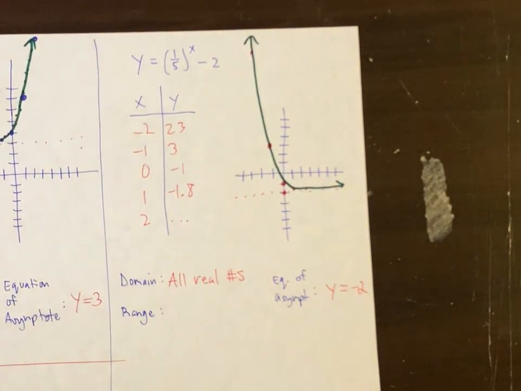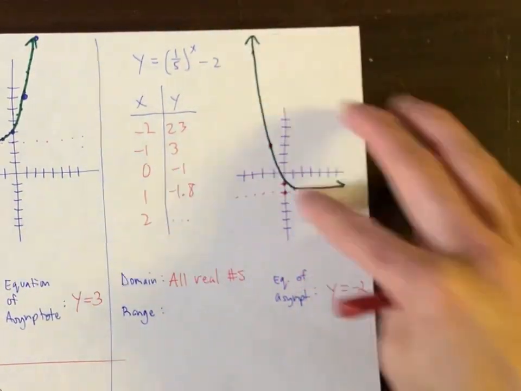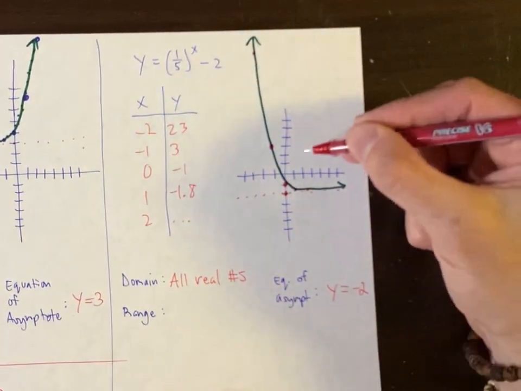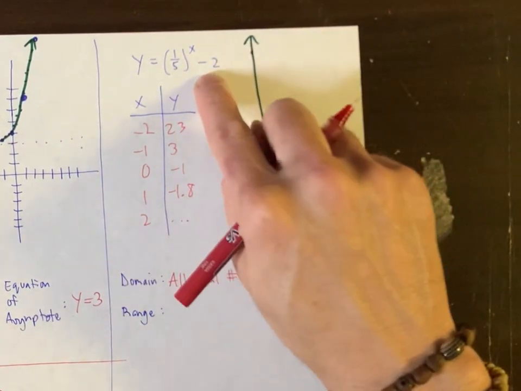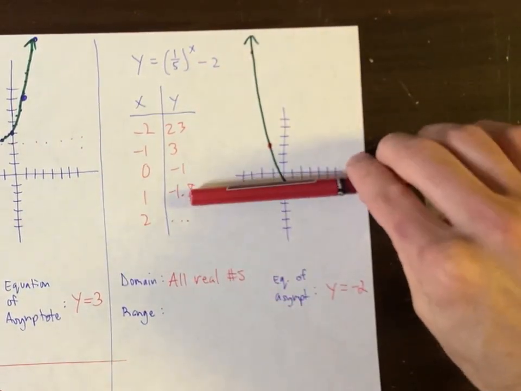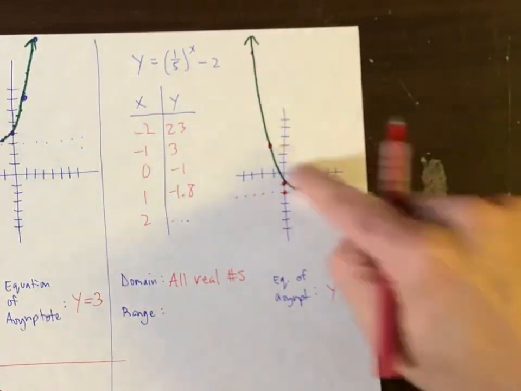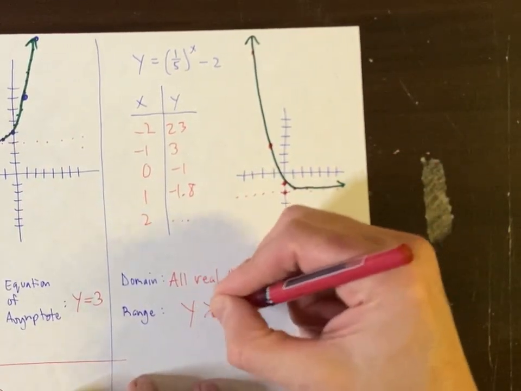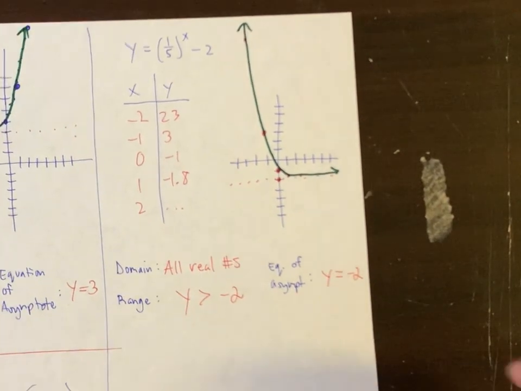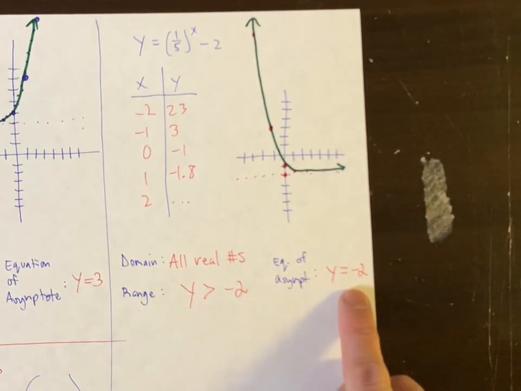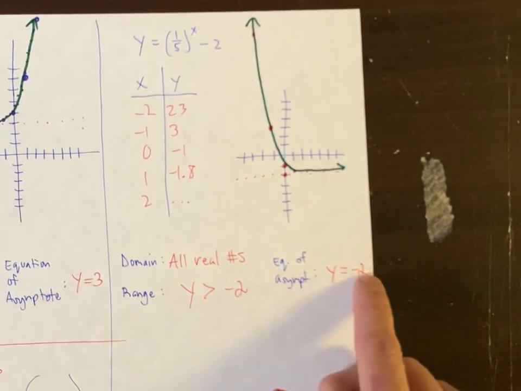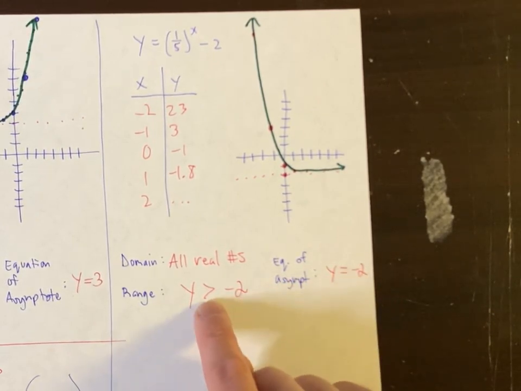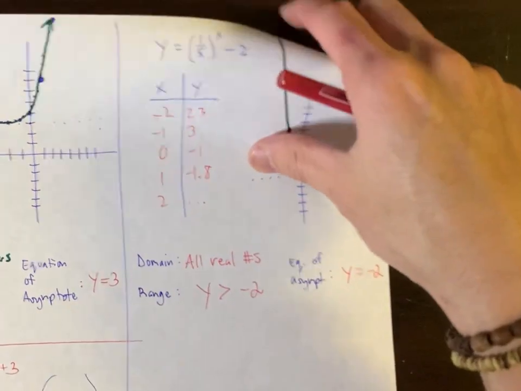What about the range? What do all of these points have in common? All of these points have in common that the y coordinate is above -2, because this line is physically above this graph. It's physically above -2. So just say something like y is greater than -2. So you see how the range and the asymptote, they're connected. They almost always have the same number, if not always, and you just have to decide if it's greater than or less than. So let's do a couple more and then we're good.